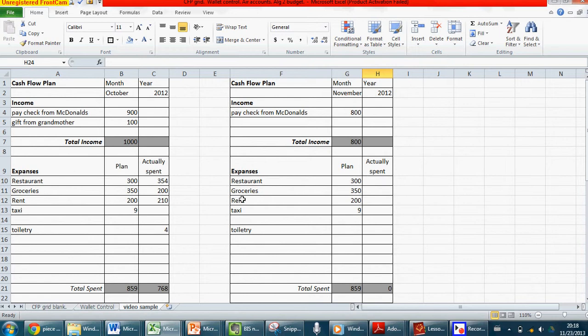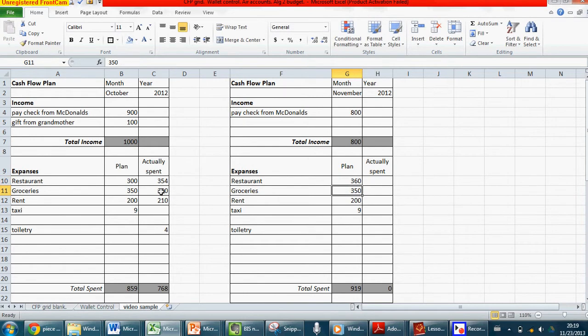And when you make this plan, you have to look at your previous month and make the adjustments. For example, here I planned for 300, but I actually spent 350. So I should plan better this time and say, you know, I spend a lot on restaurants, so maybe I should change this to 360.